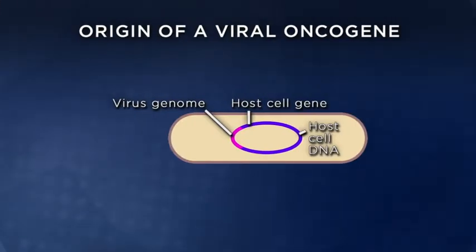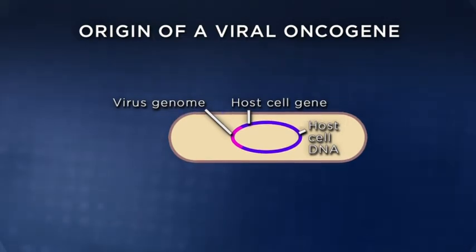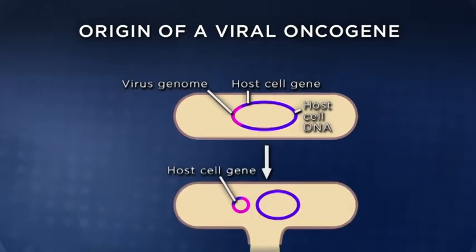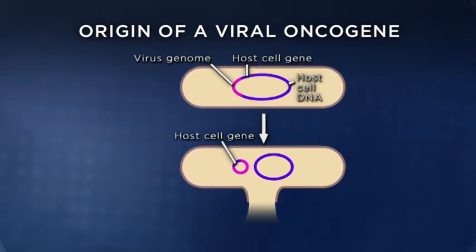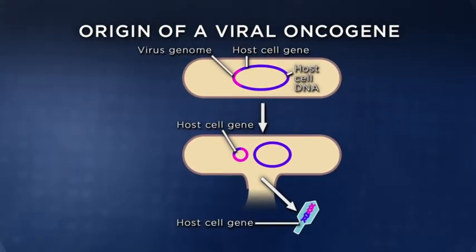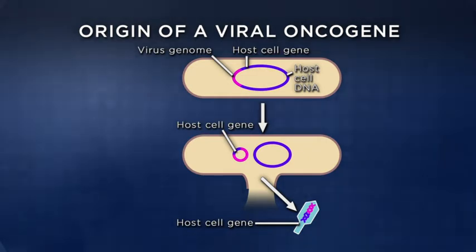And the origin of the oncogene is here. So here's a virus genome. There's a host cell gene. And the virus picks it up from the host. The virus essentially picked up this normal gene from the host because viruses don't necessarily have protein kinases. In fact, most viral genomes were originally in the host cells, and they kind of got packaged into a protein. So we would call the gene in the host a proto-oncogene. We'll call the tumor virus one the oncogene, and the one in the host the proto-oncogene that it picked up.